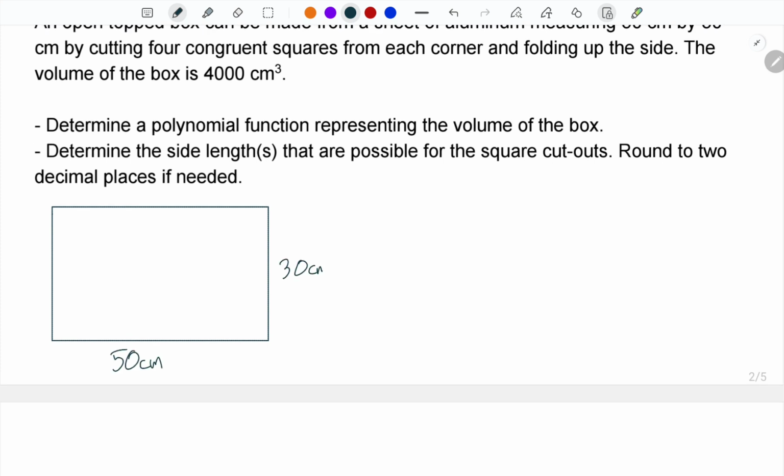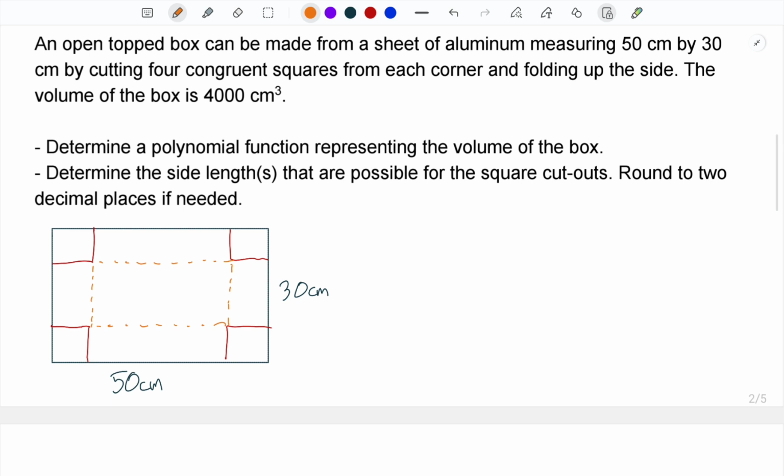So what we're going to do is we're going to cut some squares out. So a square from there, exact same square from there, a square from there, and a square from there. And then what ends up happening is you can fold this along these dashed lines. So fold that part up, fold that part up, fold this part up, fold this part up, and they'll join together to make the walls of a box. And then the orange rectangle is the bottom, and there is no top.